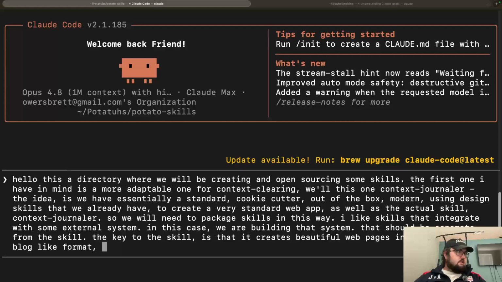So the key to the skill is that it creates beautiful web pages in a structured blog-like format by ingesting context.